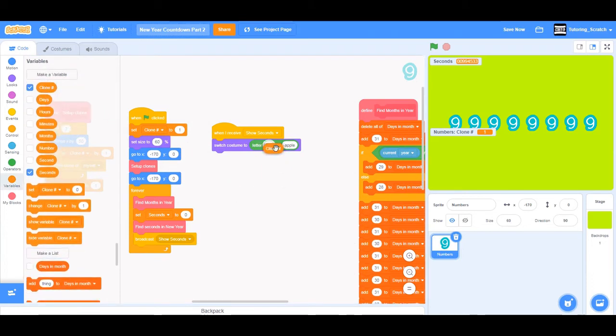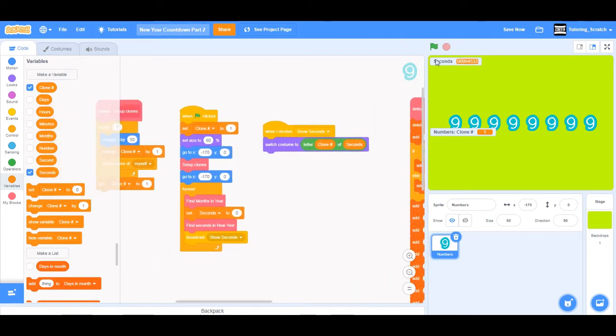So switch costume to letter seconds. So if clone hash is 1 and this is the seconds, so it is 0. Right. There. Now that should work.